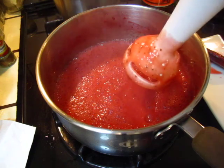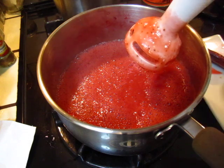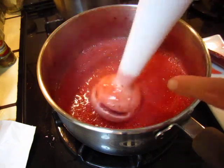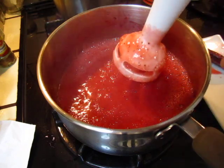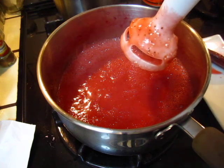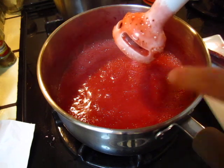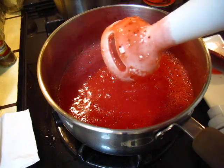Now we stop the fire. The color is a little bit whitish because there are a lot of air bubbles in it. You can see the bubbles — you spray away the bubbles — but still this liquid has a lot of air. Just let it cool down naturally and the air bubbles will connect and get out. You see the color becoming darker and darker. This way will be the most original.